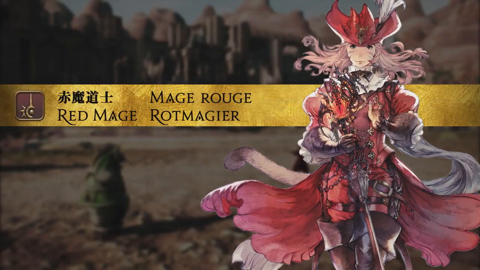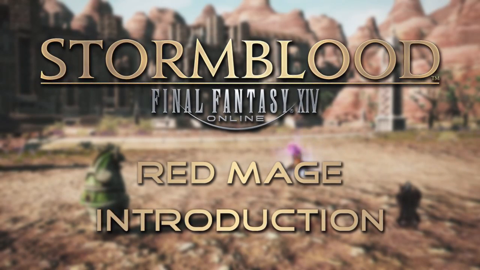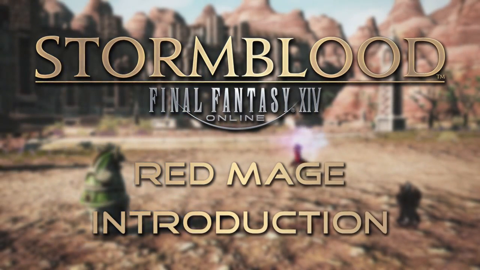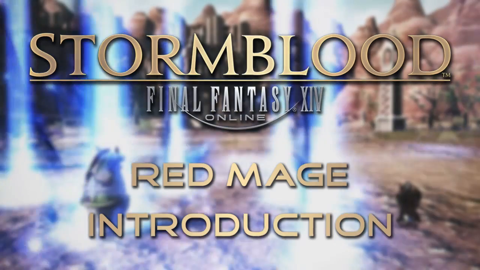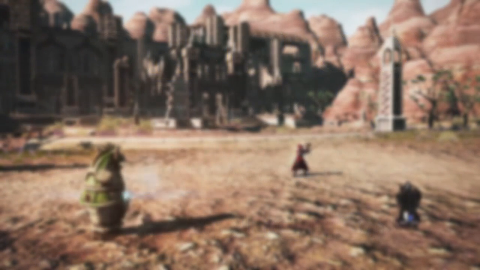Good day everybody, and welcome to the introduction of the Red Mage, the first new job to become available in the new expansion, Stormblood. The hybrid spellcasters embrace the usage of both black and white magic, eliminating their enemies by combining their spells from a distance, and jumping into the fray when the situation calls for it.